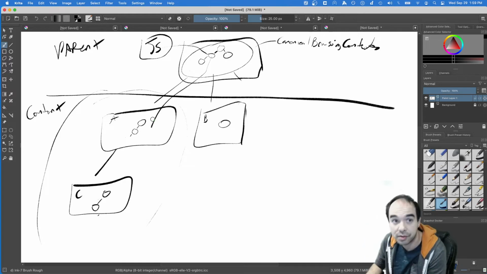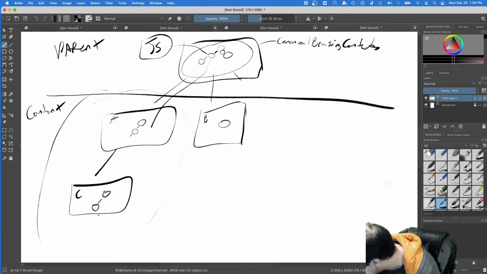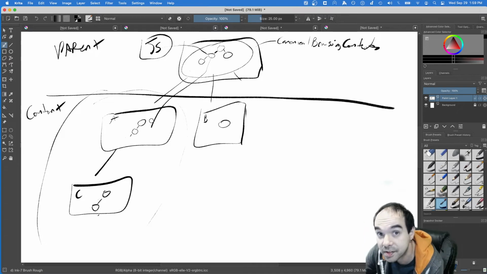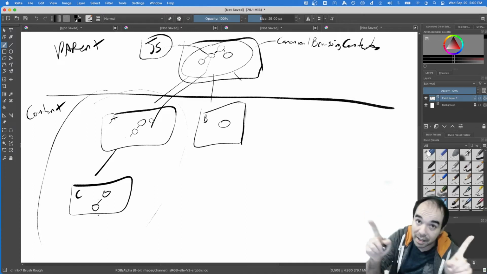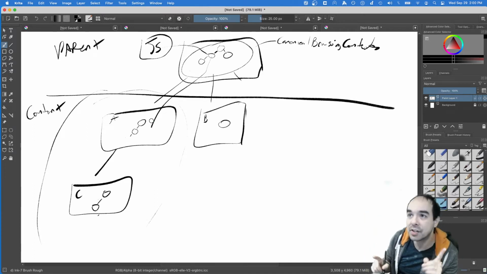We do that using JS actors, which is that documentation I was just pointing at. You can choose a browsing context in the parent process and send a message to it and say, hey, do this, do that. And they can send messages back up to the parent. And I believe with some restriction, browsing contexts can send messages to one another, but I actually could be wrong about that.